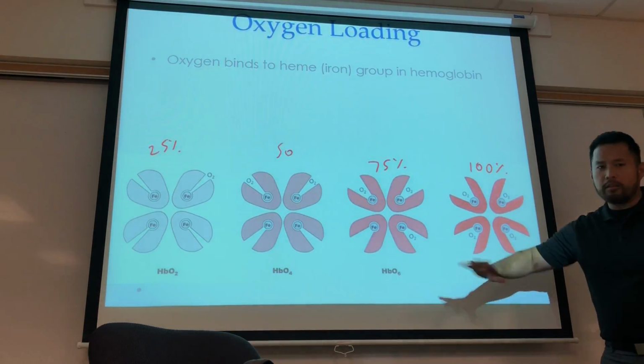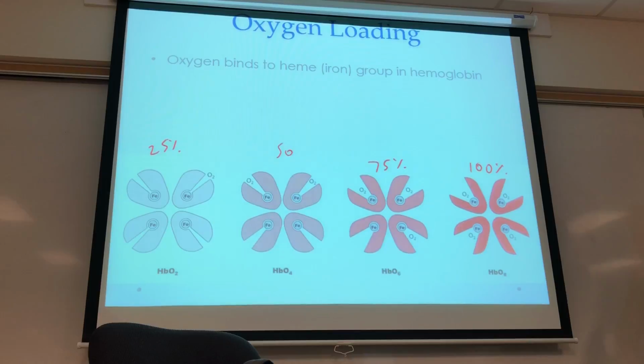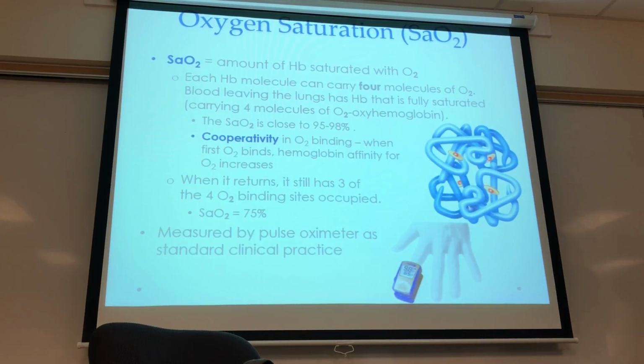Now, what this represents, when we look at all of the hemoglobin molecules, is we're basically taking an average of all the hemoglobin molecules and saying what percent saturation there is. Because if you're wondering, well, what happens when I see an oxygen saturation? Let me first explain what an oxygen saturation is. That's how you're accounting for all your hemoglobin molecules, how much of them are saturated with O2. As I mentioned, each can carry 4. Your normal oxygen saturation is not normally 100%, although you can see 100%. It's about 95 to 98%.